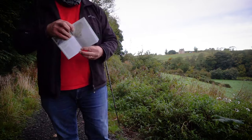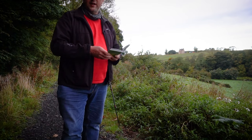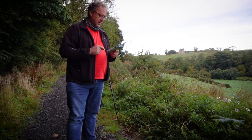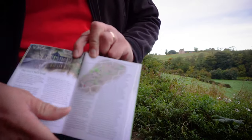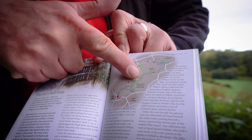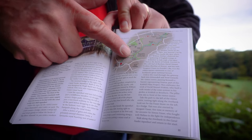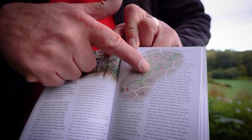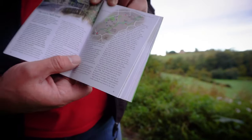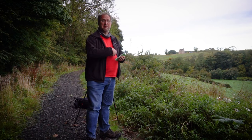And the route that we're going to be doing today is this one, the Lynn's Mill Loop. Can you see that? I don't know if you can, but I might take a proper shot of that later, we'll see. But anyway, we're going to be going today down from this end, and we're going to be walking up. Can you see that? Starting here, and then we'll walk right up by the side of this thing. This is called the Union Canal Feeder, and it follows the River Almond up into the Almondell Country Park, which is here. We'll try and get a bit of photography done in there. That's the plan. There might be too many dog walkers around, we'll see. And then we'll head back down to the Union Canal and back to where I started again. So that's it. Come along for the ride.